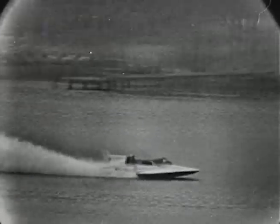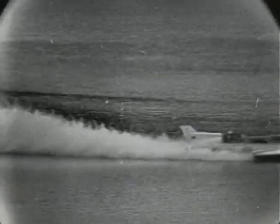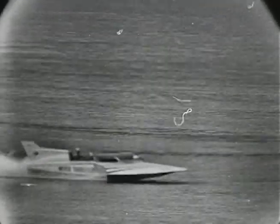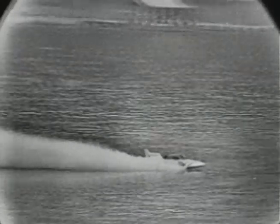And the rooster tail maintains a full, steady line of sight to us standing down here at Kennydale. And as you watch on your screen, you'll notice the boat is behaving beautifully, and Bill seems to have things well in hand. Jim McGinnis is getting ready to take down the time for both the kilometer and the mile. You'll see him disappear from view underneath the bridge. His test run will have been completed, and Jim McGinnis will be able to give us the time as produced by the timers on the test run here in the East Channel Waterway.